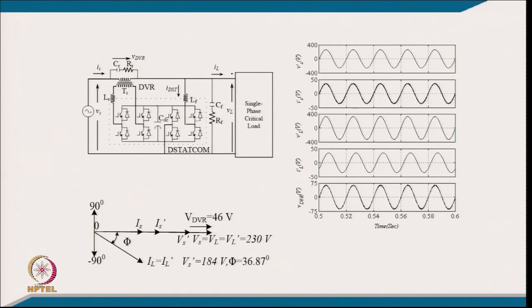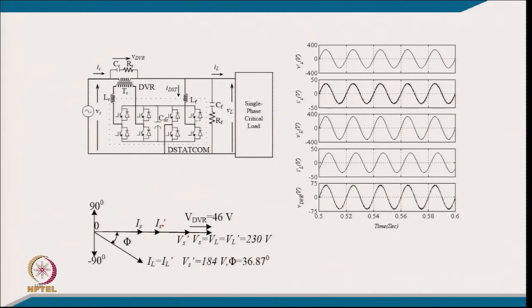So these are typically the waveforms. You can see the load voltage is regulated where there is sag in this. So this is typically the injected voltage. In addition to this, that becomes the load voltage and the source current is accordingly adjusted, but the load current and load voltage are not affected, and that is typically how we are injecting this voltage under sag in phase with the current.